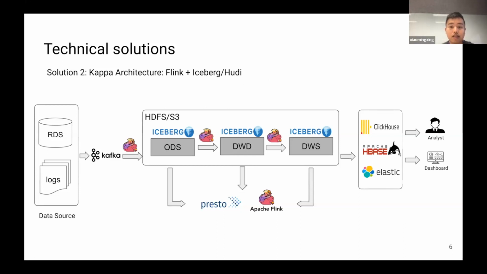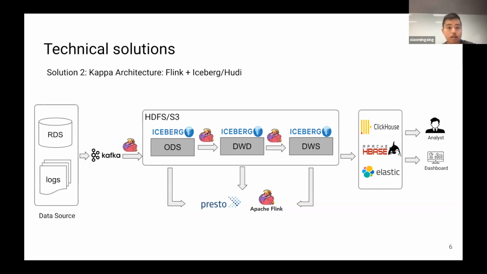The first one is that the data is not coming into our data warehouse in real time, which means at the second level. And also, in the serving layer, you still need to maintain ClickHouse, HBase, and Elasticsearch, this kind of data serving, which is an OLAP engine. So there is still a way to go in how we can simplify this architecture and reduce the latency of the data. So I would say this is an upgraded version of the Kappa architecture.